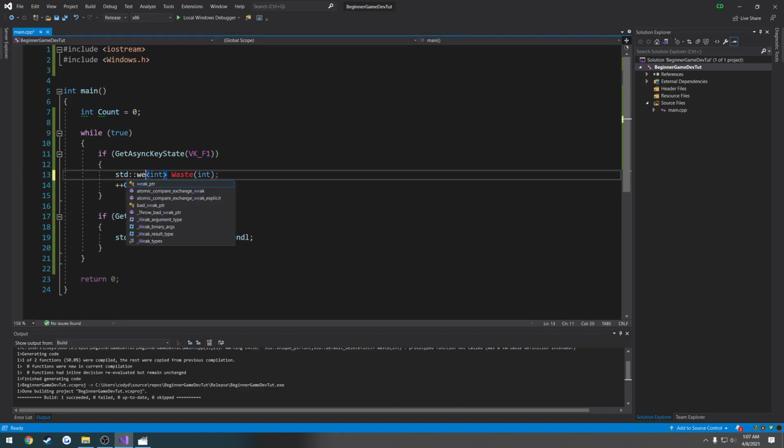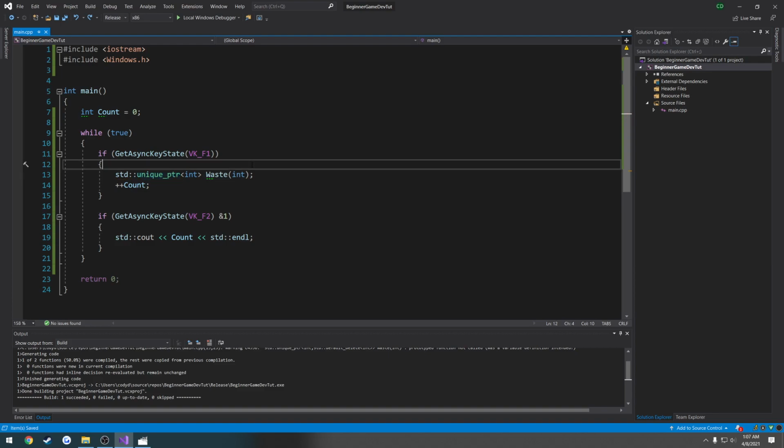So we have the weak pointer, and we already did the unique, and the shared pointer. They're all going to work the same way. Anytime they go out of scope, they clean themselves up for you. Eventually I'm going to have a video just for smart pointers. There's not really a whole lot to cover with them. There's only 3, and they all have their own purposes, and same thing goes for raw pointers.